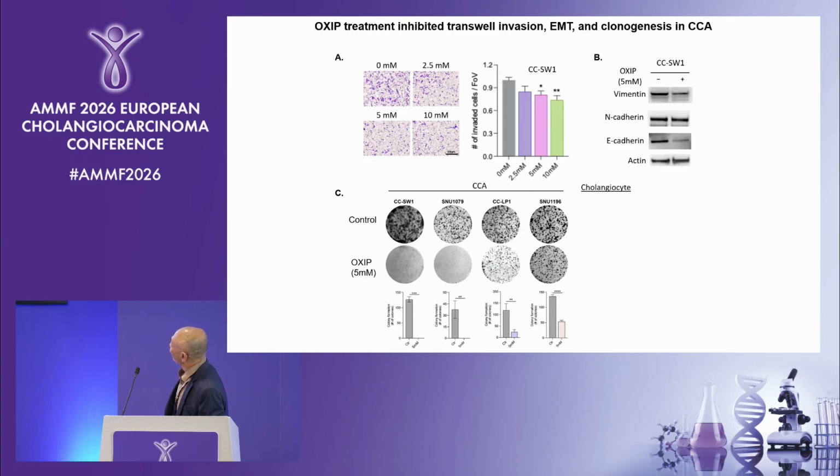Furthermore, treating the cholangiocarcinoma cells with OXIP, you can see a dose response inhibition of tumor cell invasion, and this corresponds with downregulation of the mesenchymal marker vimentin. Importantly, we found a prominent inhibition of cholangiocarcinoma cell clonogenesis by the inhibitor, it's no drug yet. The effect on the normal cholangiocytes was not significant, and there were quite dramatic changes in colony formation in SW1079, more extreme, but there was still slight inhibition of formation in the other two cholangiocarcinoma cell lines.